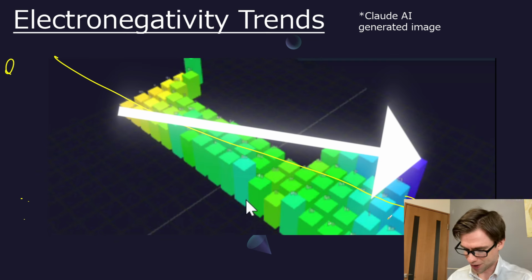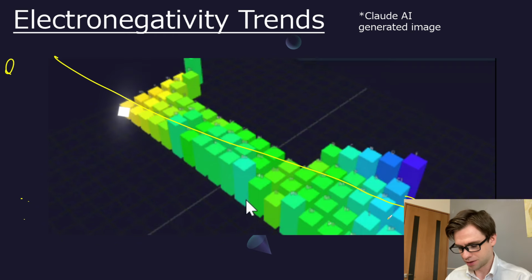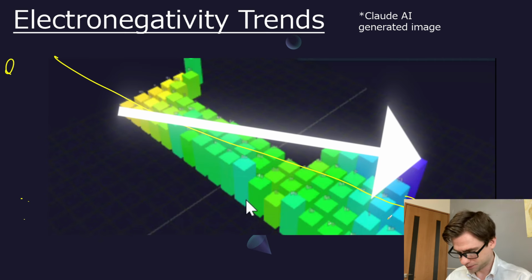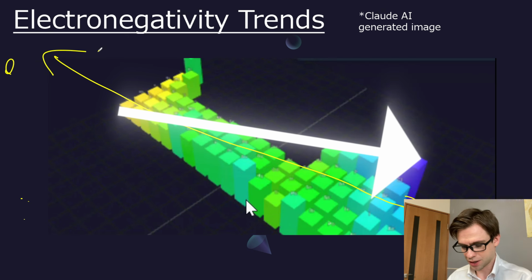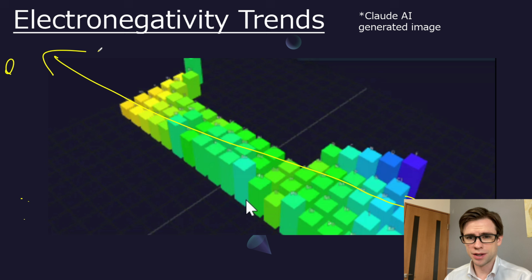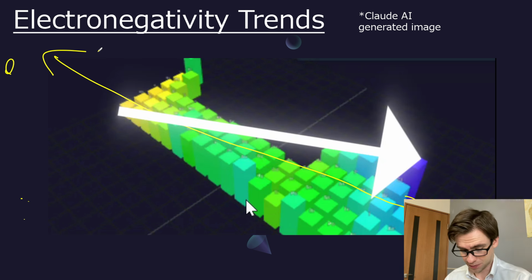That wasn't quite the angle I wanted, but the top is that large blue box, and the bottom is that very short yellow on the left. And so decreasing would go in the opposite direction, right? Going from top right to bottom left. Very good trend to at least keep in your mind.